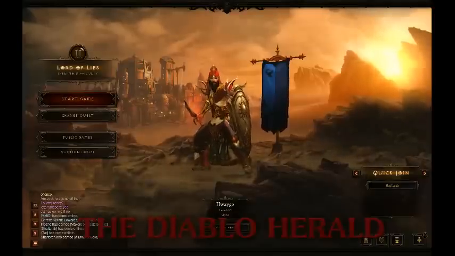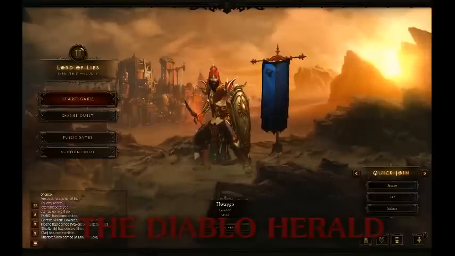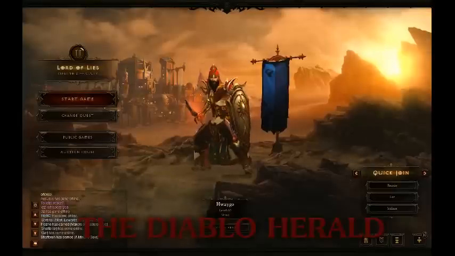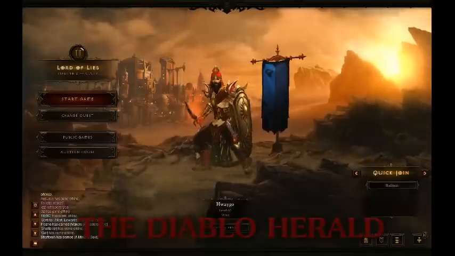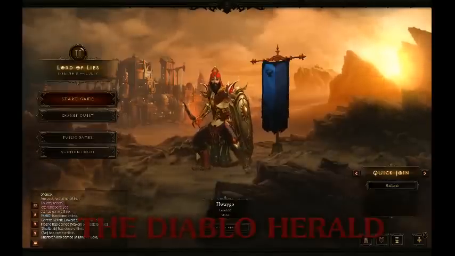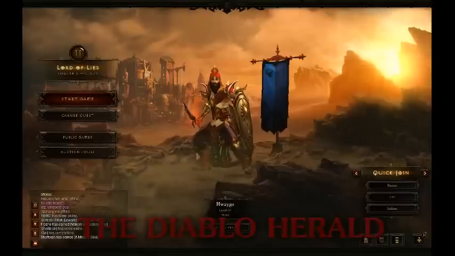Number 7, as a wizard, I want to be able to see a buff icon for magical weapon and familiar so that I can know its current status. Now, Bashiok has said that they are adding a buff icon for magic weapon in the next patch, but they don't intend to add one for the familiar.